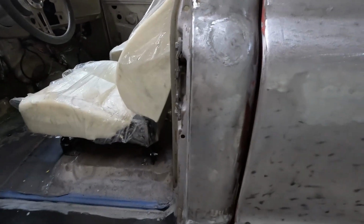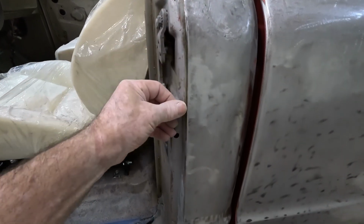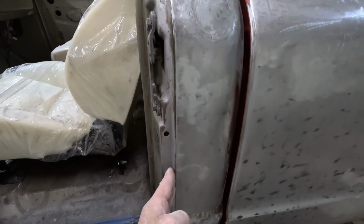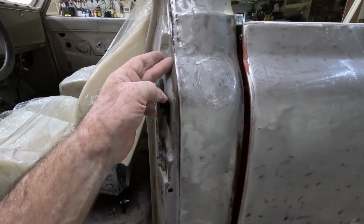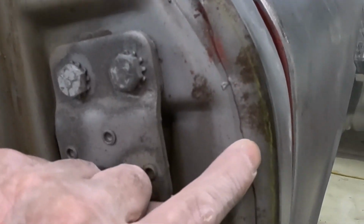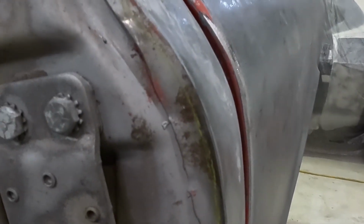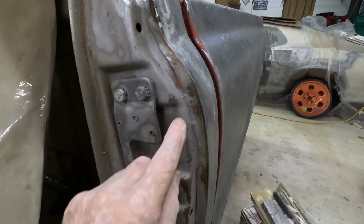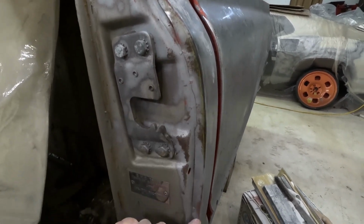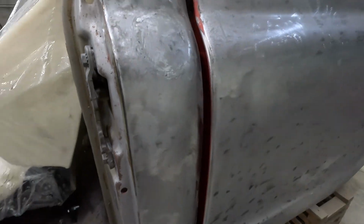So, if I take it and cut this open right here, straighten this piece out to where it's flat like it's supposed to be, and then I can tap this down. It's got to go all the way down to where this line is. So it looks right. It's not sticking up. So I'll probably just end up cutting it all the way down here and then filling in that piece.